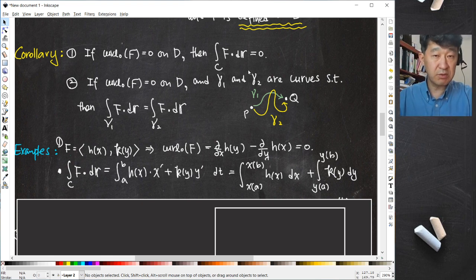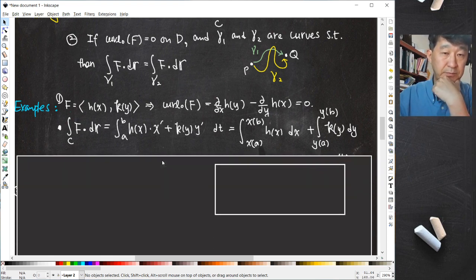Then it's supposed to be 0, but the other one was negative gamma 1. So if you move that to the other side, it becomes something like this. So for that to happen as a closed curve and being 0, the values of these two things must be the same so that they cancel out each other. So that's why.